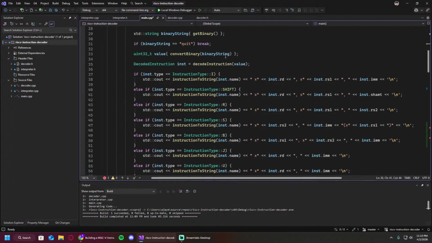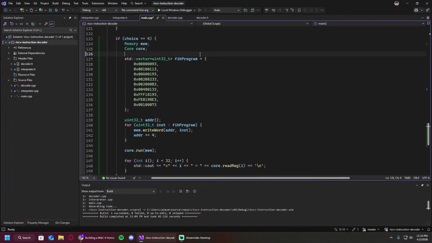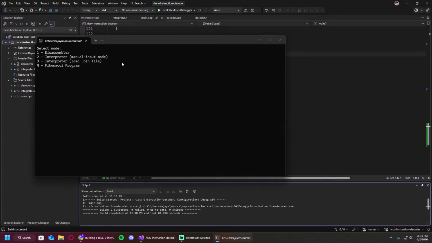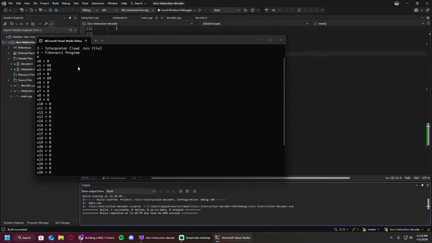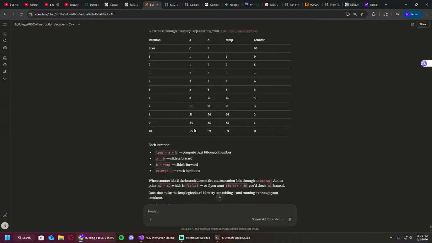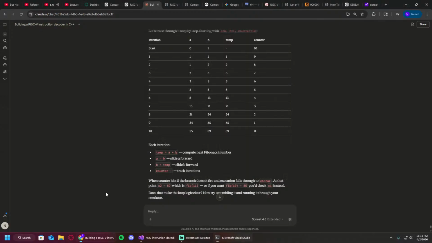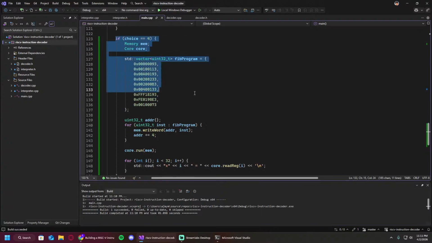Alright, so now that we have that, right? I need this. We're not really inputting anything, it's just testing out. So now we have the Fibonacci program. Let's see our end result. So right here it says that A would be 55, so that means x1 is 55. Our B value, which is x2, should be 89, right? Our temporary in x4 should be 89. And yeah, it looks to be right. Looks like we got the actual Fibonacci program running good here.